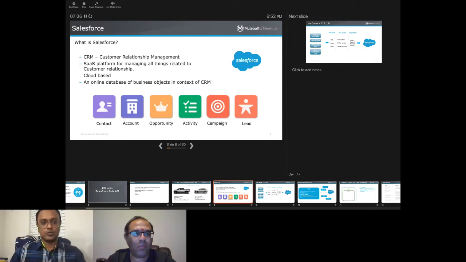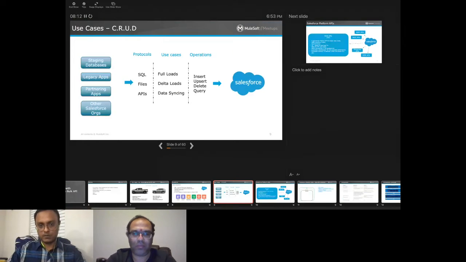So let me go a little bit further. When we come to the use cases, ETL as such is about taking any system to any system at a much higher scale. It has been there specifically for cases where you need BI data from all the applications in your enterprise and want to make business decisions based on business intelligence.